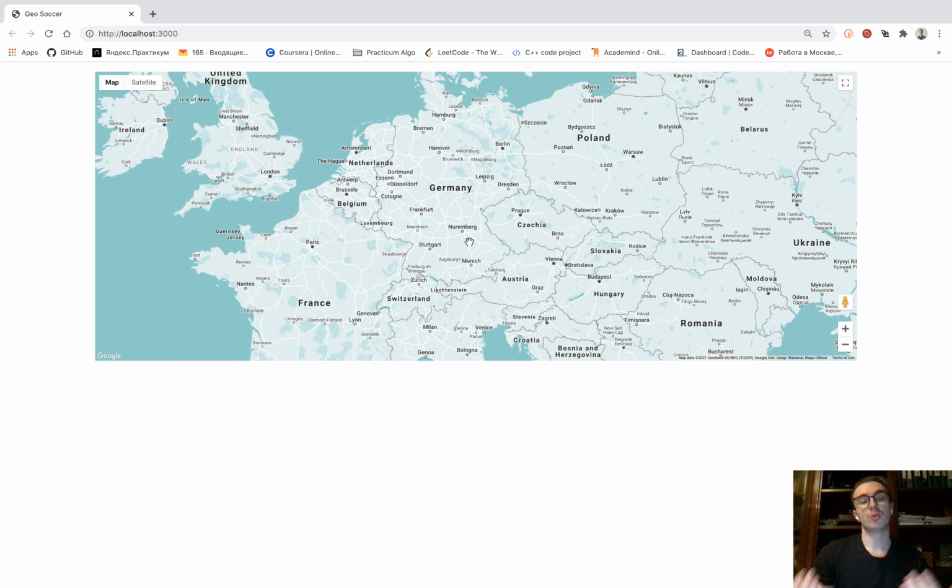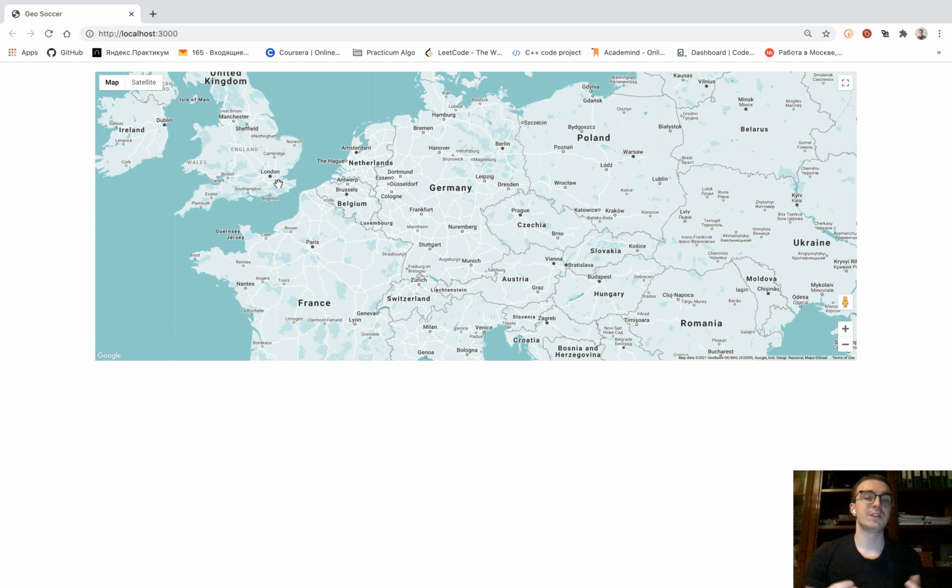So how does it work? Basically, when I press a point, I can see where it is located, so the region, and then I look at how many teams are in this region, and if there are more than three of them, I simply return them. For example, in the London area, there are five teams, and so there is no reason to look for the closest teams in other regions, so I don't do it.